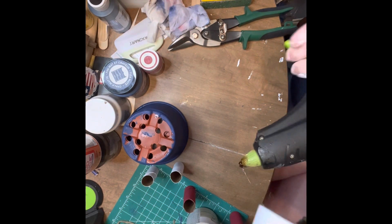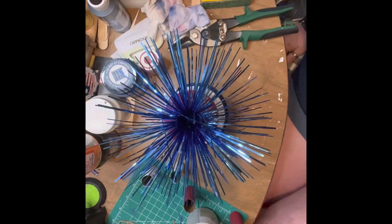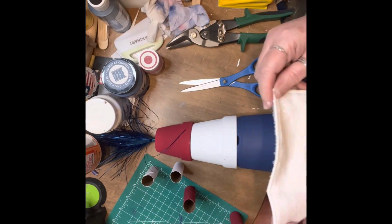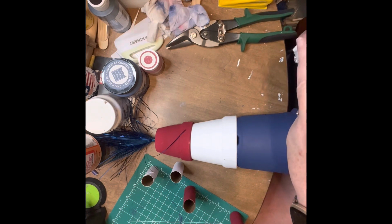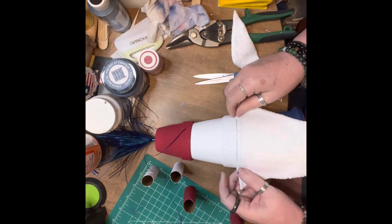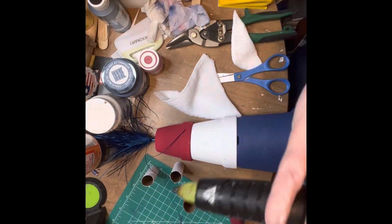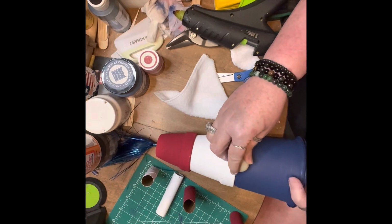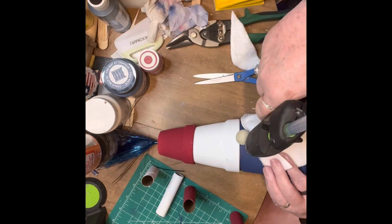And if you haven't guessed yet, I am turning these three pots into a little gnome. I got the idea from Olivia from Olivia's Romantic Home. I'll have her channel listed down below. This is just the drying cloth that they have in the automotive section there at Dollar Tree. And I just cut it out in a little shape of his beard, seeing if it's going to fit. I took the largest wood bead that I had and painted it in oatmeal from Folk Art. And now I'm placing the beard around and going to get that glued down securely.